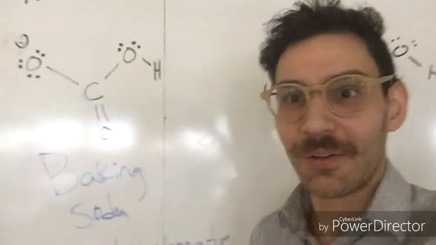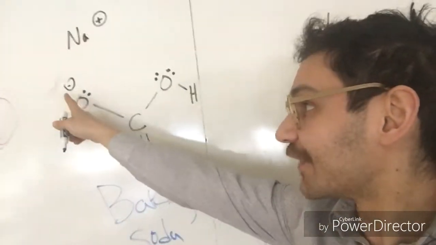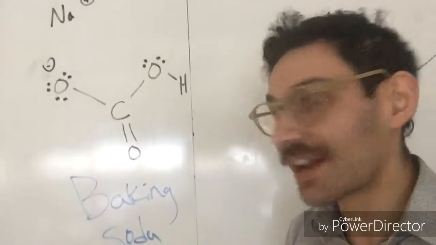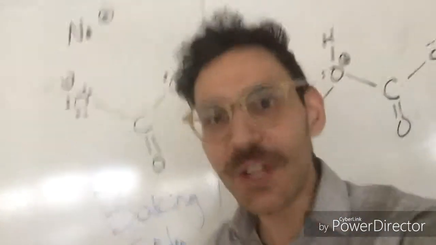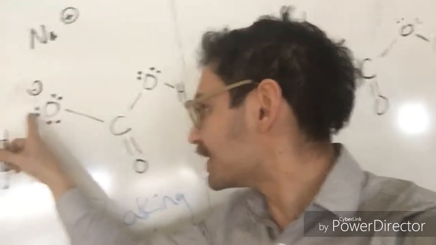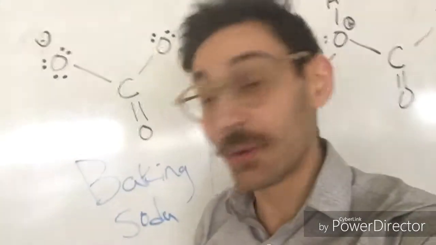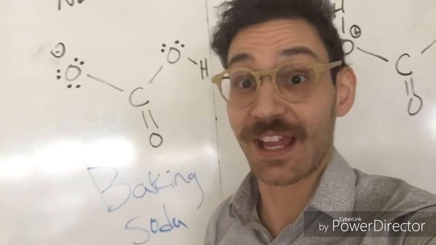And you may notice, look at that, a little negative sign. Yeah, there's going to be some attraction between those two. The first thing that's going to go down in this reaction is one of these lone pairs of electrons. If you don't know what a lone pair of electrons is, just shut off this video because it's not going to make any sense to you.